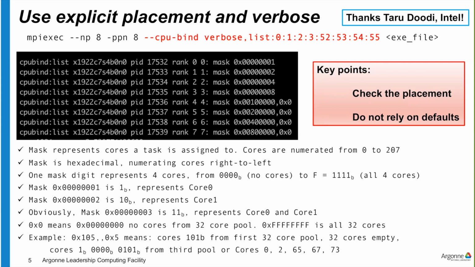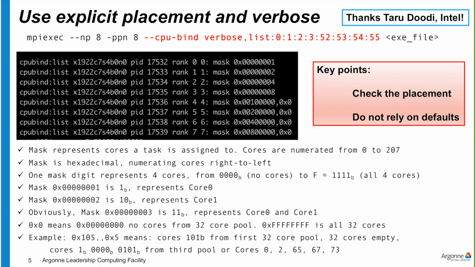Therefore, if you have 0000 in binary format, that means no cores are used for those. Then if you have F hexadecimal, or 1111 binary, that means that the MPI process is placed on all 4 cores.